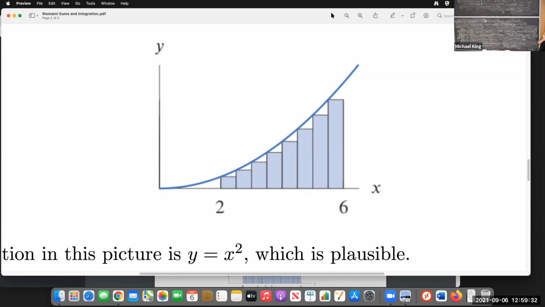Because if you did the right Riemann sum, I'd have to draw a whole other picture, but let me just draw it quickly here. If anybody at home could see this, but that would look something like this, using the right endpoint instead, and these would peak over the graph instead of being under the graph, right? That's not 8 rectangles, but you get the idea.